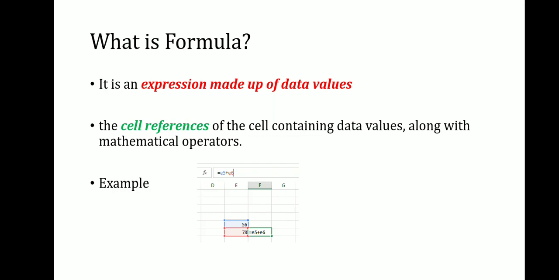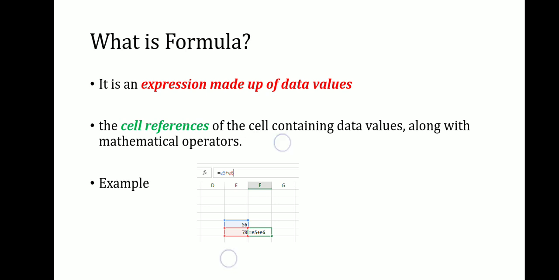Good morning, students. So today we learned what is formula and what is cell references and what are the different types of cell references. So formula is nothing but an expression made up of data values along with mathematical operators. As this is an MS Excel package, while writing an expression or while writing a formula, you may use the data values directly or you can use the cell references.